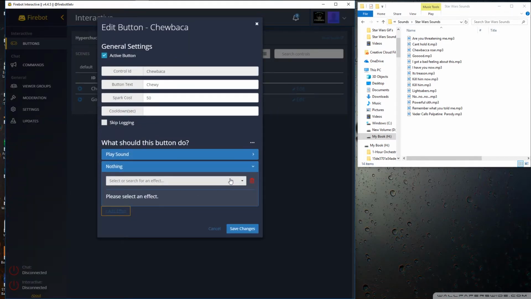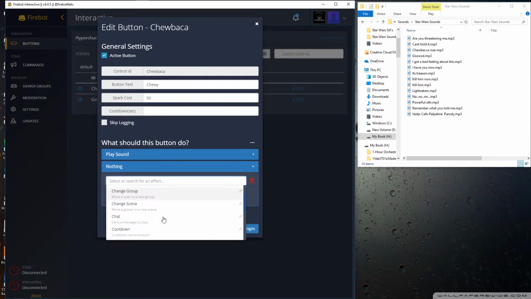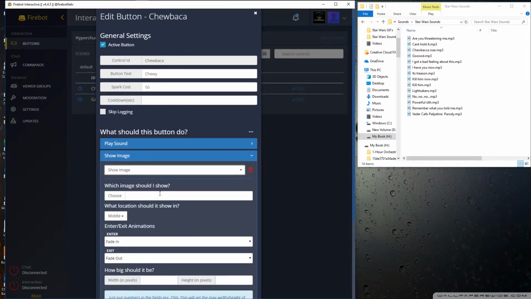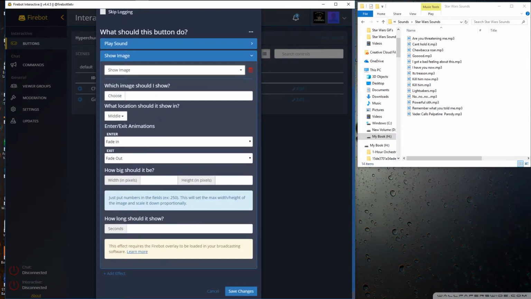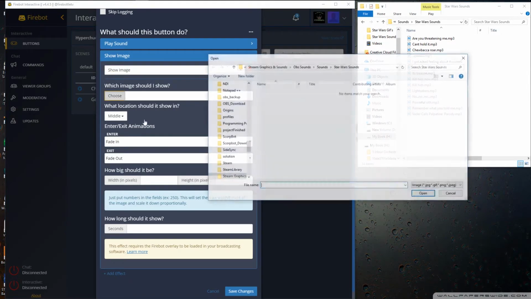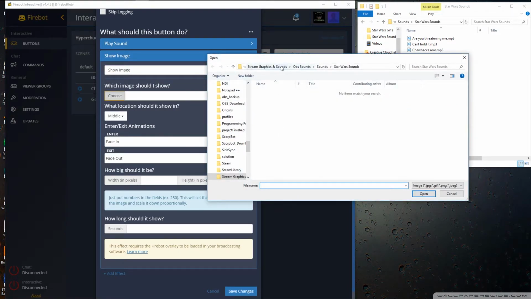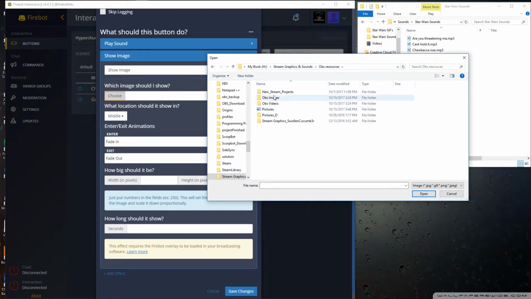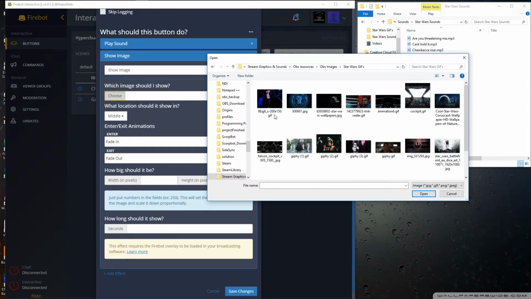I'm gonna show you once we add the images right here. If you add another effect, you're gonna scroll down and choose show image. This one is a little bit more complicated because it depends where you want your image, the size and whatnot. So I do have OBS resources, I think it's saying images, Star Wars, yes, there we go.